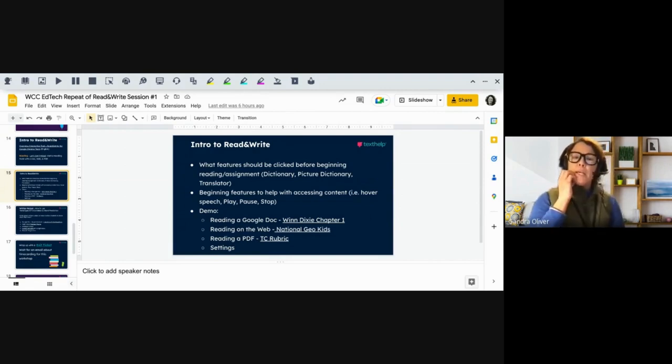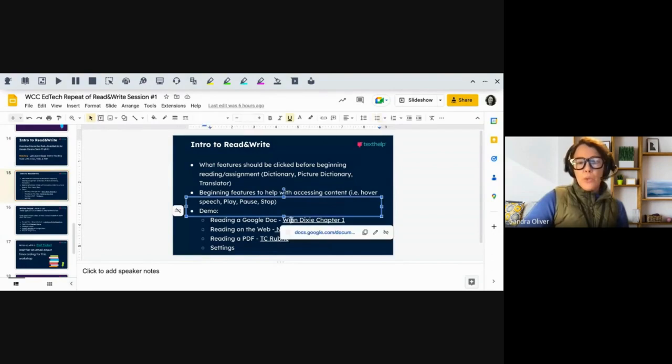So the first thing I'm going to do is work with some literature. For this particular workshop, we worked with the third grade text, Winn-Dixie, which is a Teachers College mentor text also. And this could be anything. This could be a ninth grade ELA novel or something like that. But I just want to show you some ways that you can work with text.